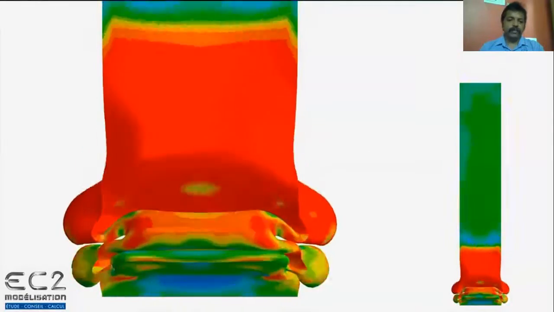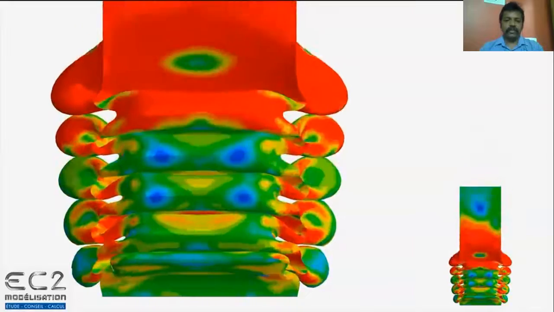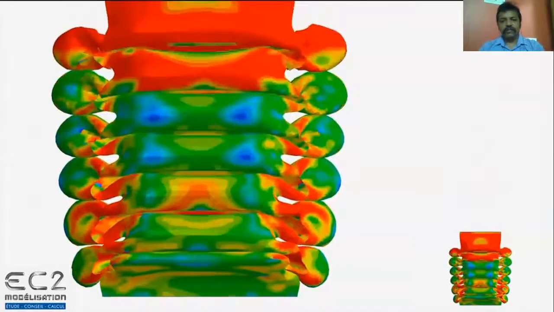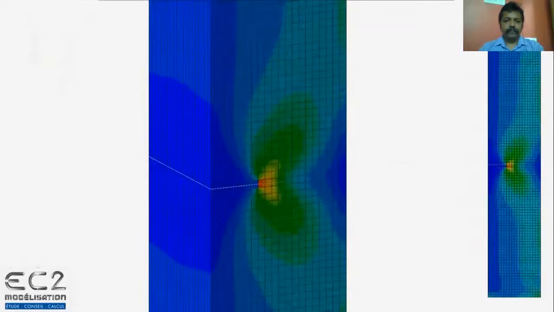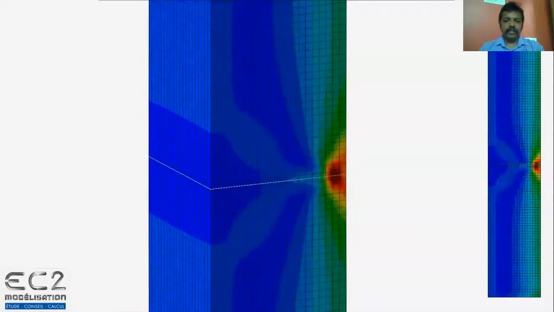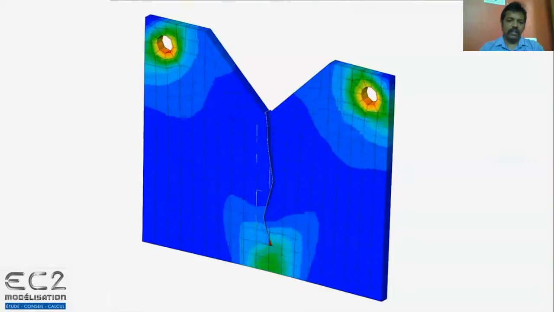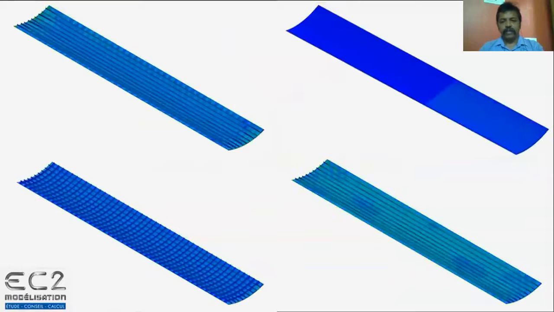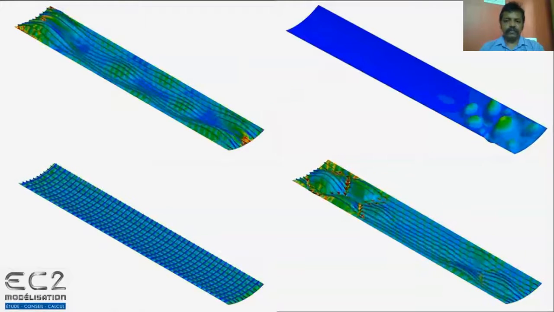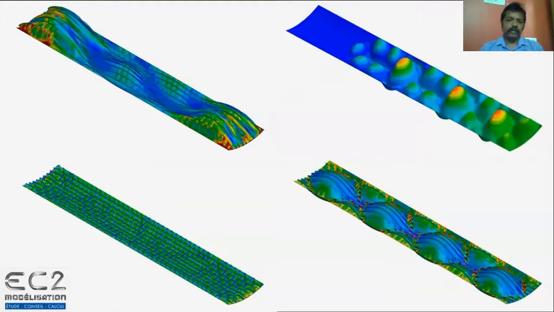This is to show you the capability of the fluid simulation which we can create using our solution. This is a highly viscous fluid. And this is the fracture propagation, and you can take it in two ways. From where does the fracture propagate? How would it propagate? This is again a kind of thermal analysis between multiple layers.